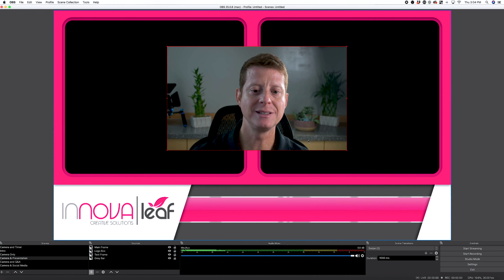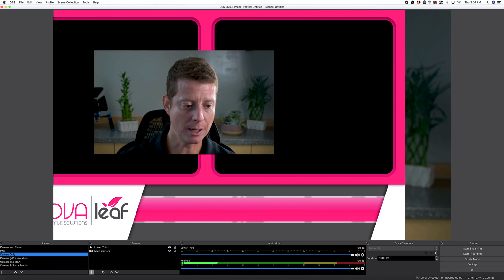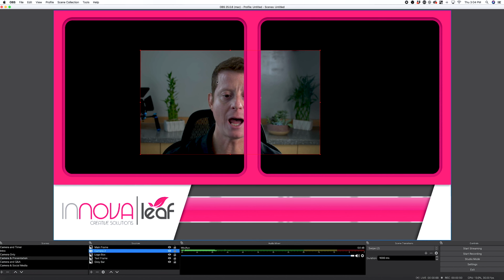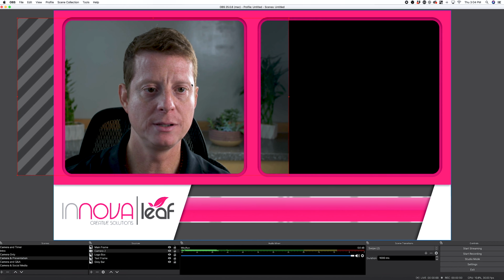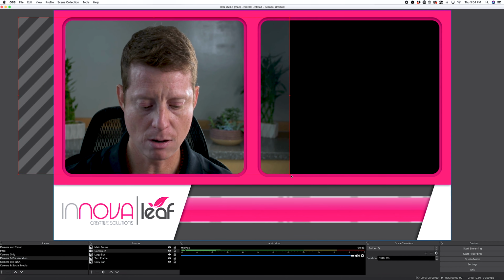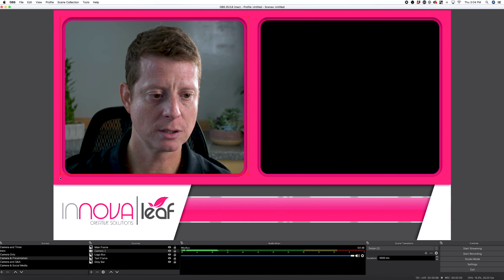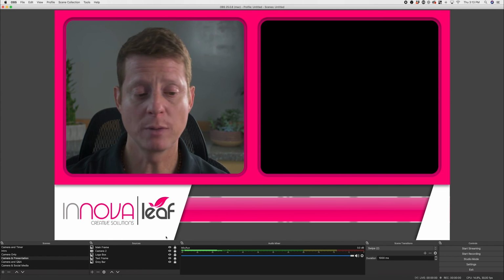Now, you see how this is on top of everything else, right? I need it to be in the back. So I come here and I put this underneath my main frame. Now it's being covered by this, so now I can resize and you can play with this a little bit. Again, Option key, and then resize it. Make sure it fits right where you want it to be.